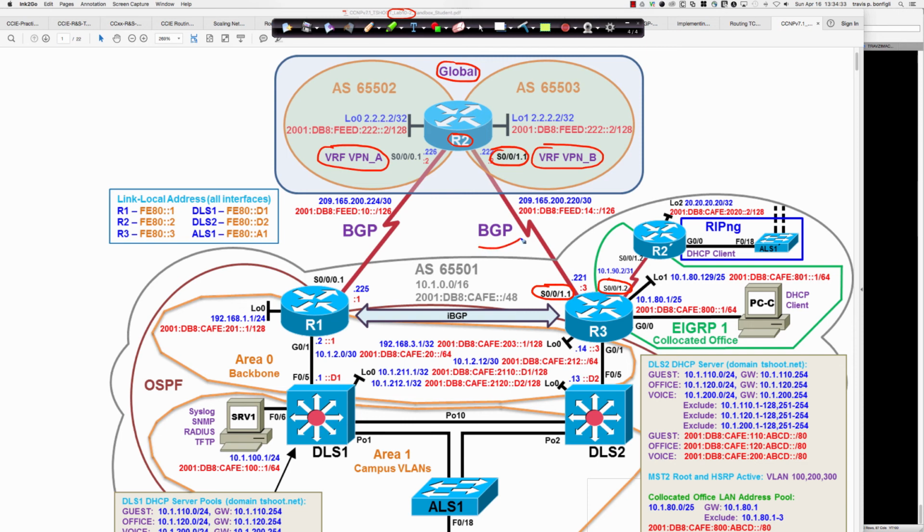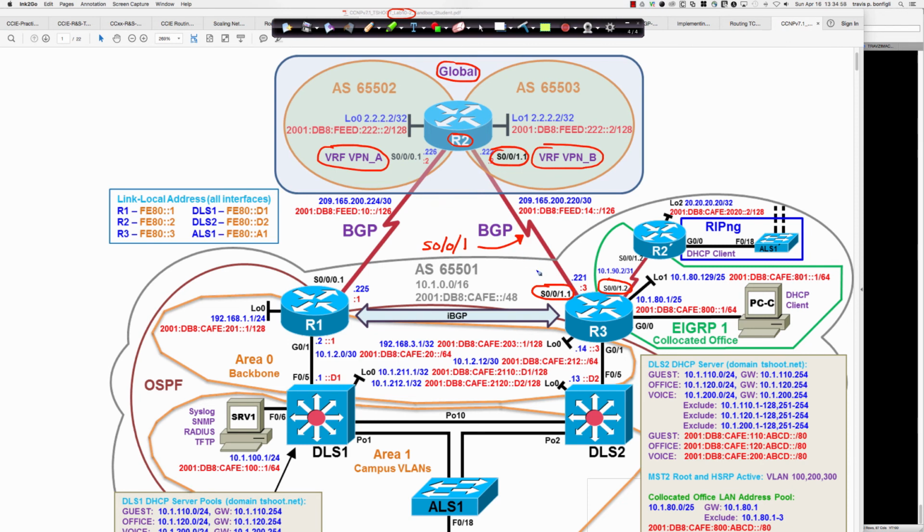But again, remember, this back-to-back serial connection right here, we know that on the routers it's serial 0/0/1. That is the parent interface, right? And then under that parent interface, we can create sub-interfaces.